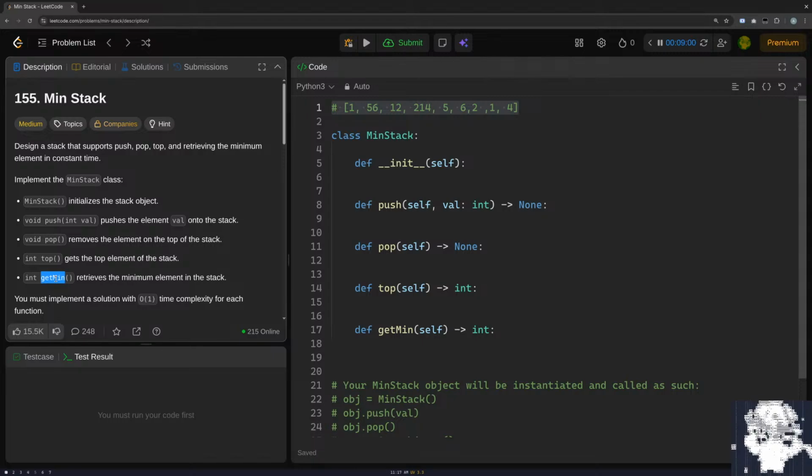We can't store the smallest things in a heap, because then inserting into the heap would take log of n time.